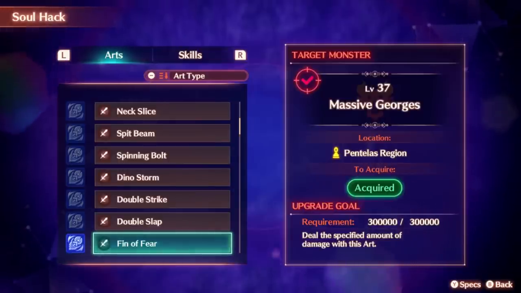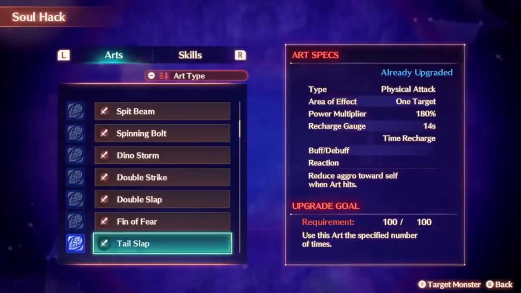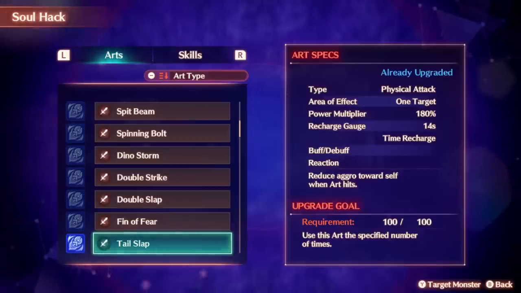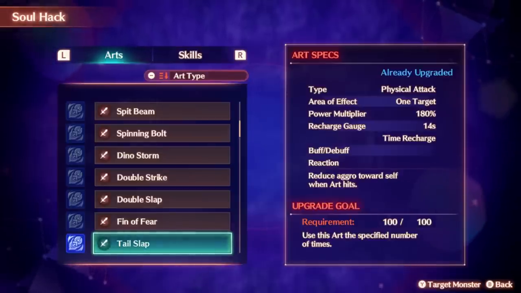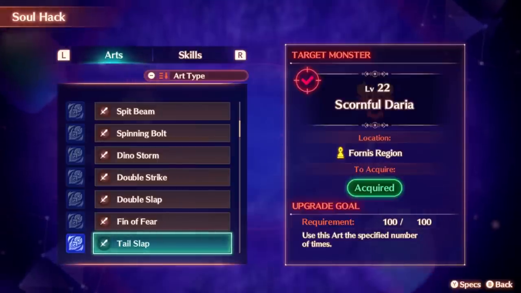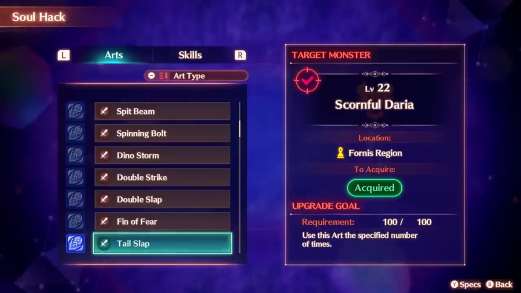Tail Slap is an art with a very low power multiplier of 180%, once again, the standard for the lower power multipliers for this class, and has a recharge gauge of 14 seconds. The bonus effect of this art is reducing aggro towards yourself when the art hits, which honestly is probably not going to be the most useful bonus effect, and considering the fact that damage is really weak, I would not run this art.